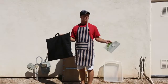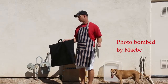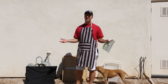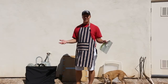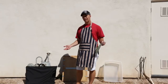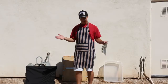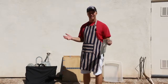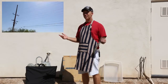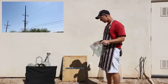Obviously when you're out in very bright sunlight, and Arizona has wicked bright sunlight, you really need to protect it at this point. Our exposures are going to be anywhere from probably 15-20 seconds to maybe a couple of minutes, depending on how bright the sun is and whether you have a little bit of overcast. Here we have a perfectly cloudless day. I'm doing this from the backyard of our rental house.